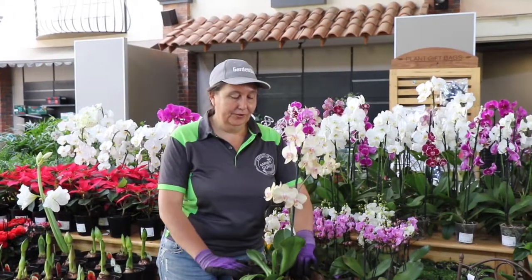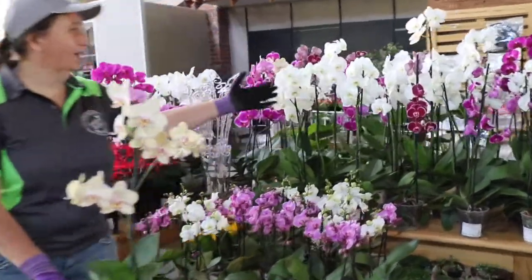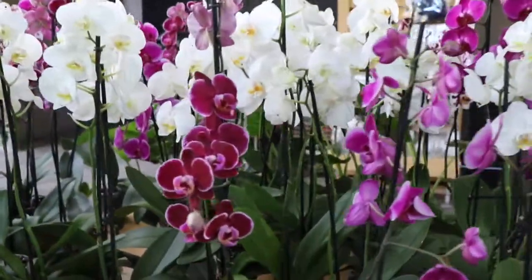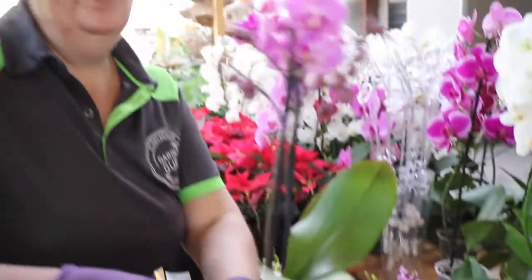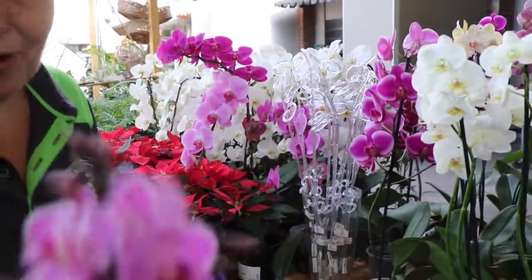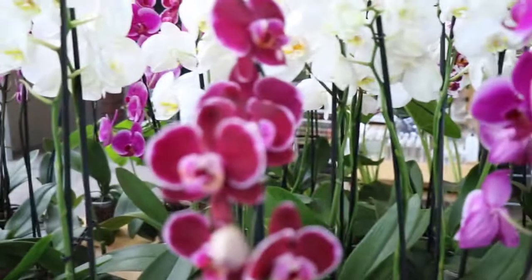While this orchid is draining here in the bucket, I'm quickly going to show you. You can see at GardenShop we've got a wide variety of orchids, some big. We've also got our little miniature Phalaenopsis, which is very quaint, and you can put that on your desk in your office, or if your office is at home now, you can put it there on your desk as well.